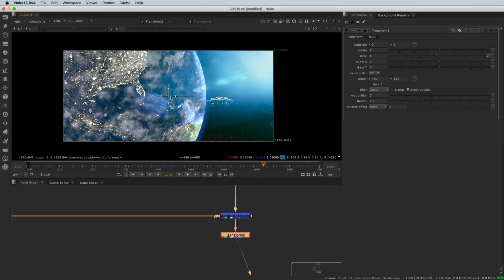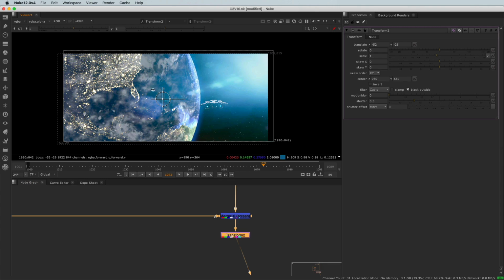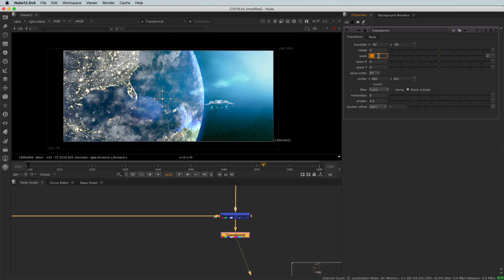Now, I will need to increase the size of my image a little bit because if I start moving that guy around, I will be creating black bars and it's not what I'd like to do. So I will come here in the scale and I will increase it by 10%. So I will type 1.1. 10% I think is a good threshold, a good habit to have. Don't increase the scale of your images too much because you will lose a lot in quality. Sometimes it's okay, sometimes it's not, but personally, I think 10% is a little bit my limit.